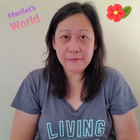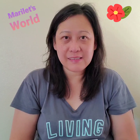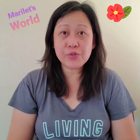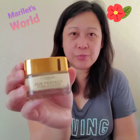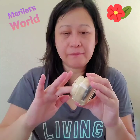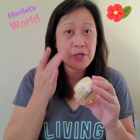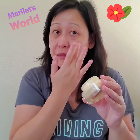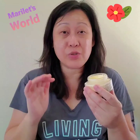After the mask, our next step is to moisturize the skin. And we're going to use L'Oreal Moisturizer, Age Perfect Hydra Nutrition. L'Oreal products are expensive. I only purchase this brand when I'm using coupons, and only if I could get the cost down to about 25% of the actual retail price.